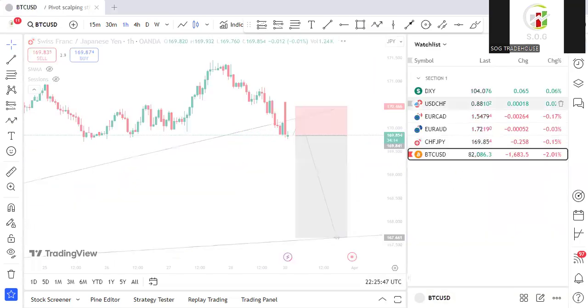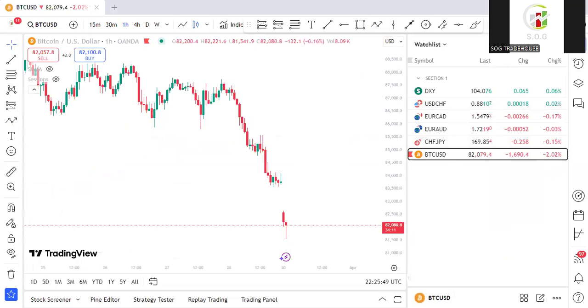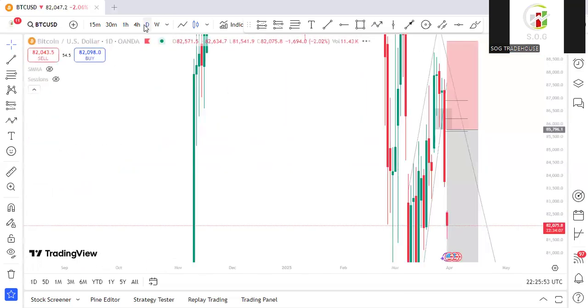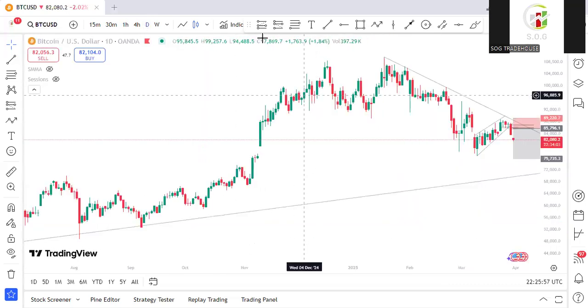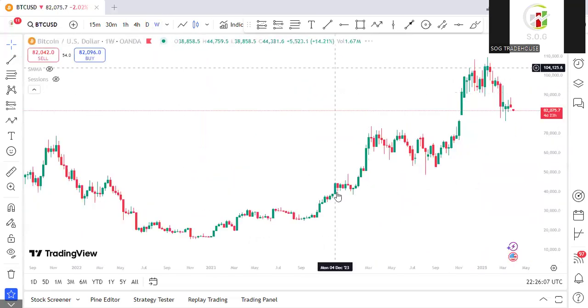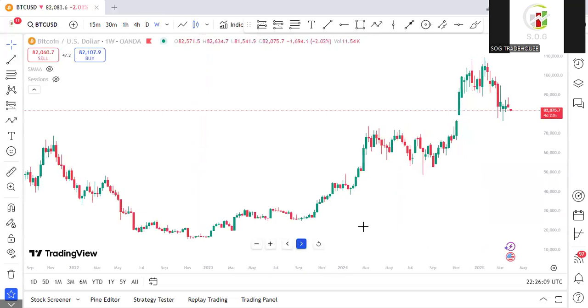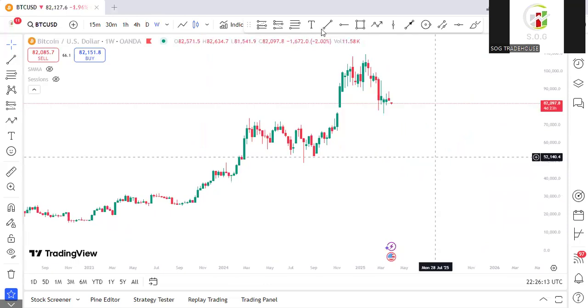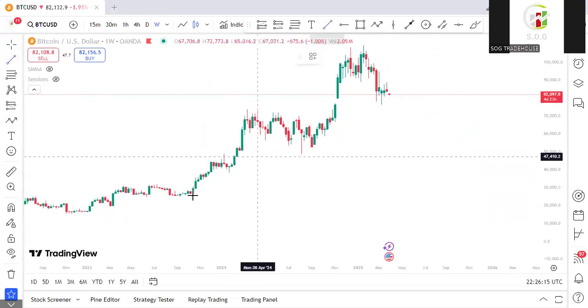So the last pair on my list is BTCUSD. I've not traded BTCUSD for some time now, but on Friday when I looked at the chart, I saw a very clear market structure, and I decided to add it to my watch list for this week. Looking at BTCUSD, I will start my analysis from the weekly time frame because BTCUSD has been trending for some time now. Starting from the weekly time frame, we can connect our trend lines on the lows.